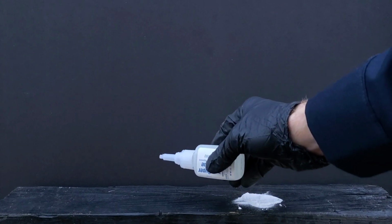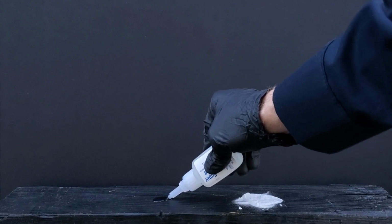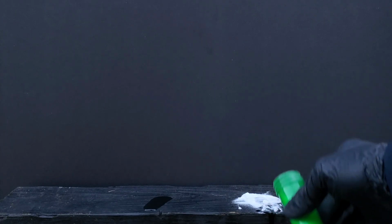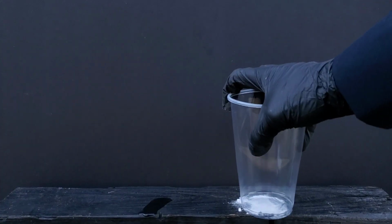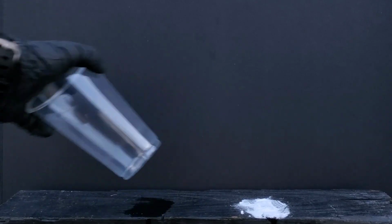So we'll go ahead and start off by plenty of glue here, plenty of glue here. Oops, and we may have used a little too much glue. Now, let's take this cup. Obviously, you can see it's still very wet, the super glue is.